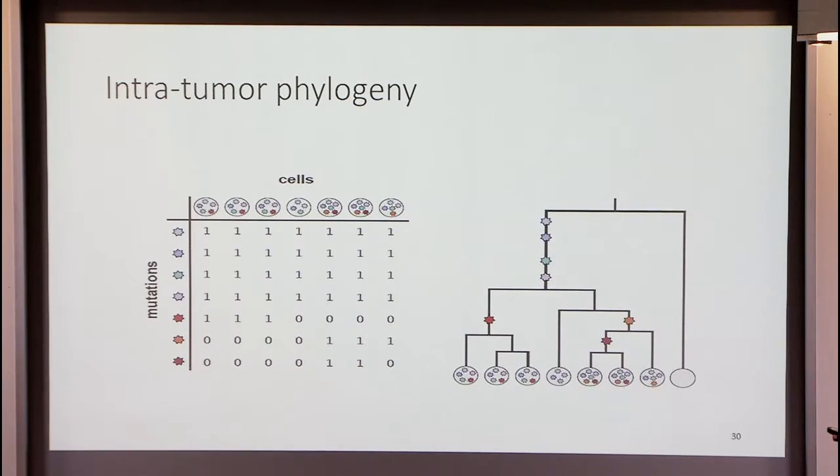So then what we would like to do again is from these data to reconstruct a tree. And a phylogenetic tree again would look like this. The cells would label the leaves of the tree, and the mutations would occur along the edges as you trace down a path from the root of the tree, the unique path from the root to any of the vertices of the cells in the tree.